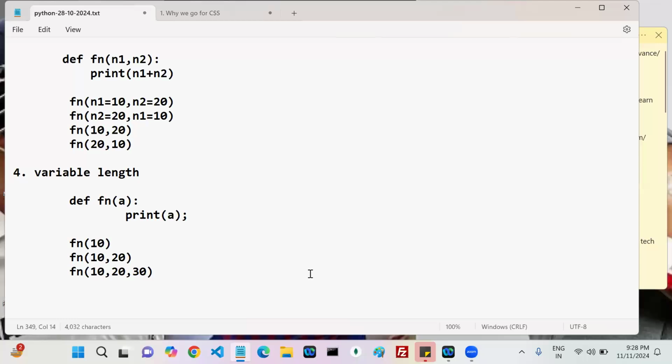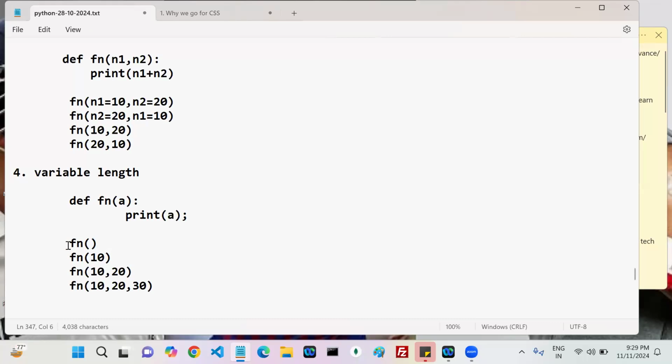But my requirement is what? I want one function which should hold any number of parameters, any number of values. Now, here it is okay, but these two throw an exception or not. So I want to write one function which should hold any number of values. If I write like this, is this statement valid or invalid at this moment?